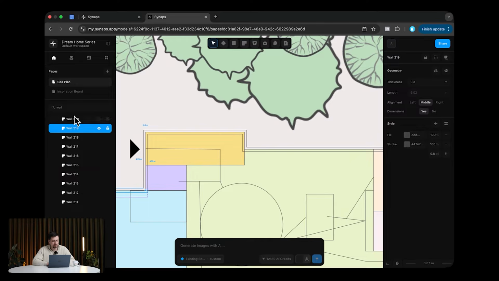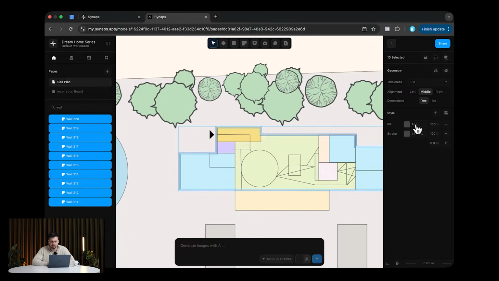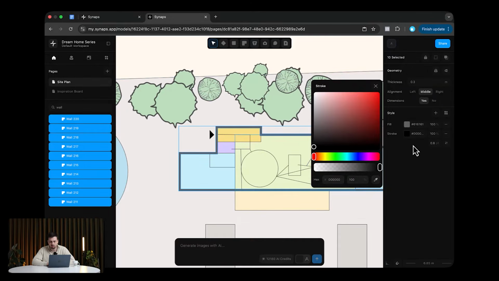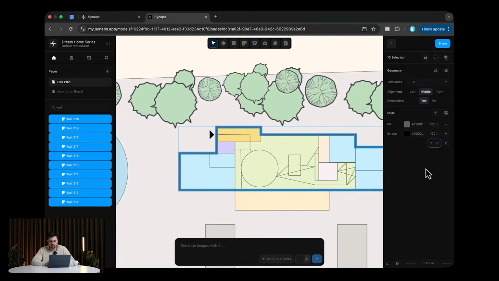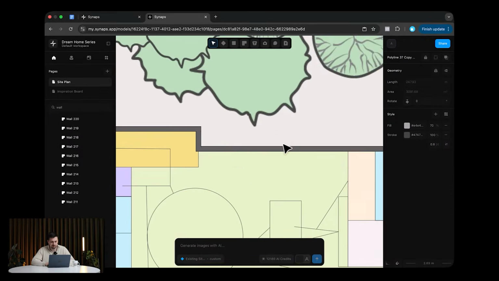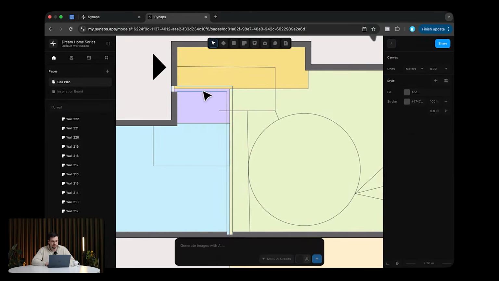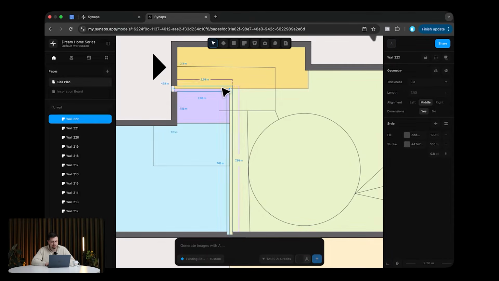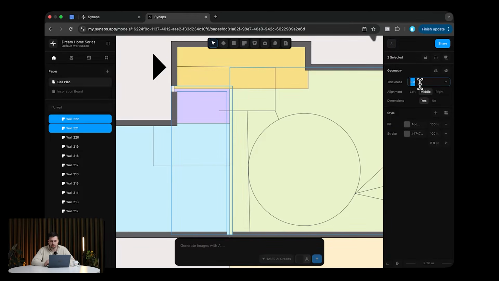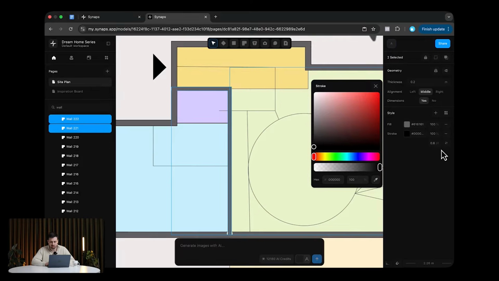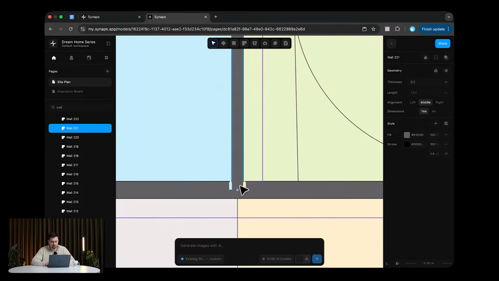So now I'm going to go ahead and select all of these walls. I will make it a darkish gray fill and then a full-on black stroke, which should be a bit thicker for the sake of hierarchy of these exterior walls. Let's do 1.4 on the stroke thickness. And then we probably want another wall division which goes right here. Now these interior walls would probably be a bit slimmer because the exterior ones are 0.3 meters. These we can do 0.2 meters. And let's also apply the same fill and the same dark stroke with 1.4 width.